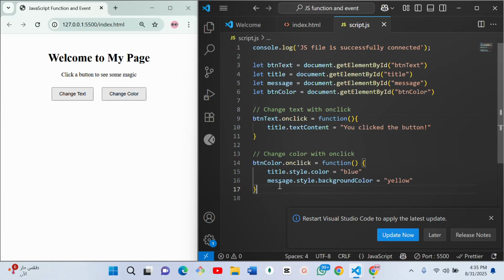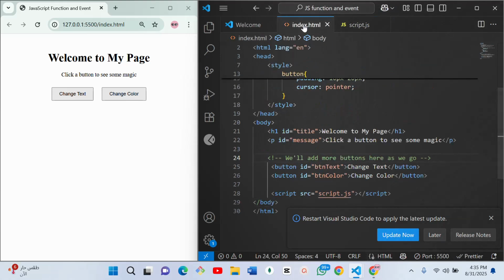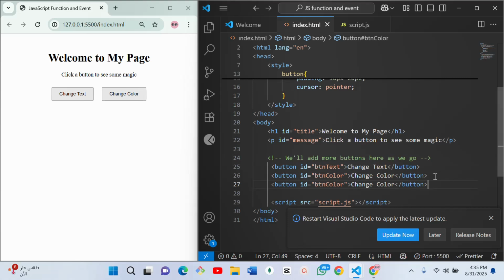So let's work on hover. So we want something to happen when any button is being hovered on. Okay, and that is going to take us to adding another button to this. So adding another button, and what can I call this?